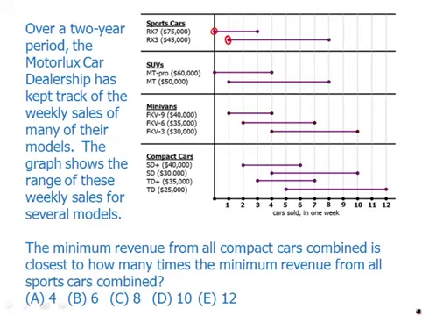They always seem to sell at least one of the RX3, which costs $45,000. So that's their revenue. I'm just going to write it as 45. I'm going to ignore the last 3 zeros because all these numbers have 3 zeros at the end. I'm just going to ignore those.